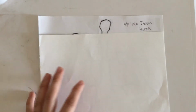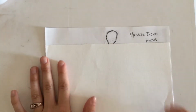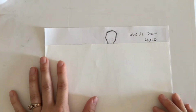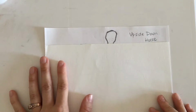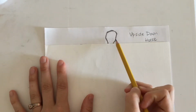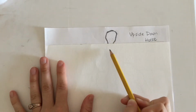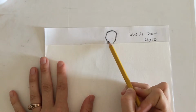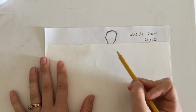Okay, you are going to slide it down. Notice how I only have about an inch or half an inch of my paper showing. It's exactly what you are going to be doing. Now this right now is all I see. On this bottom page, I'm going to draw exactly what I see, going extremely slow.